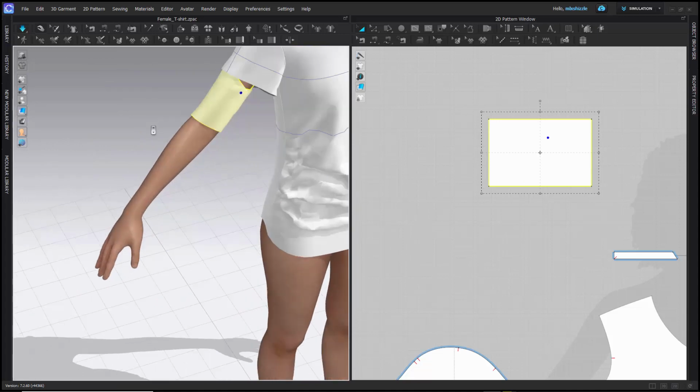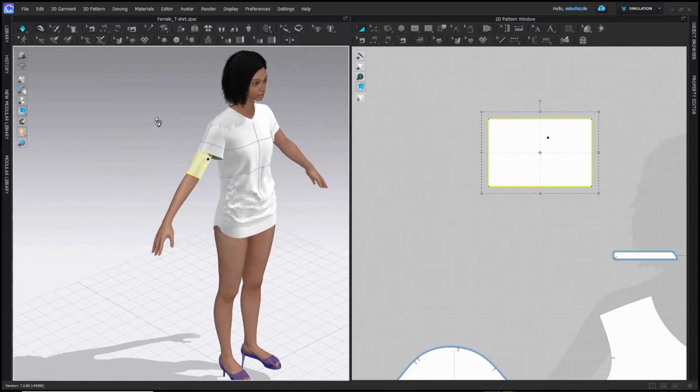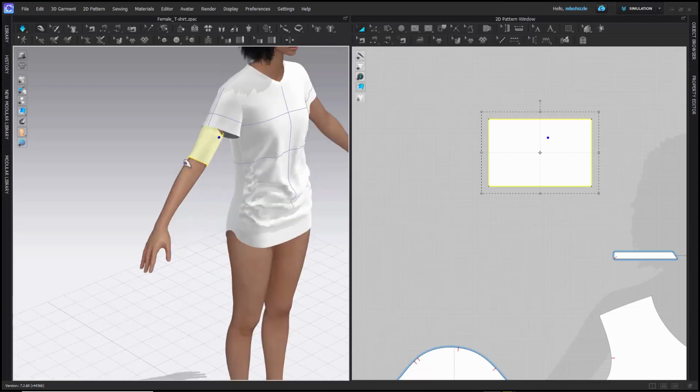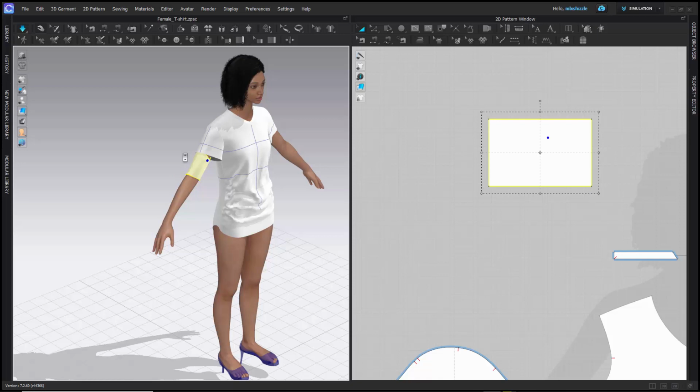So that's a very crude way. Like I said, there are very accurate methods. We can measure the circumference of the arm, and with the circumference we know the length of material we can create, and then we can create our shape tool such that we can use that to cut and sew the object. I don't want this to be super long, but I created this to show you how you could do it.